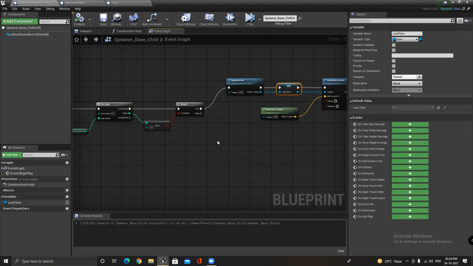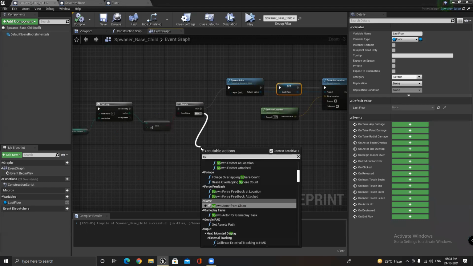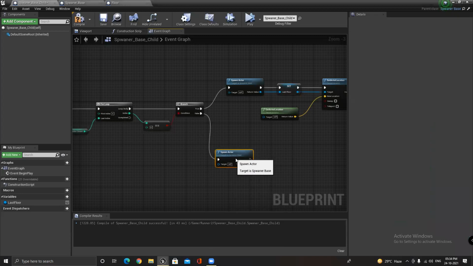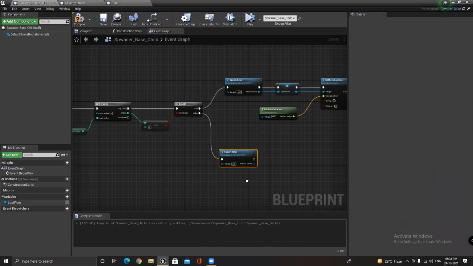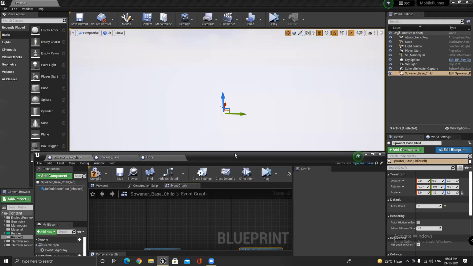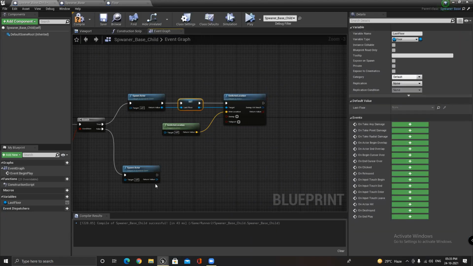So if this is false, that means it's not the first tile, but another tile. We will spawn our actor again, and with our actor, we need to set its location. We can't set it to the same location, else they will overlap each other. We need to set it forward from the location of the very first tile.